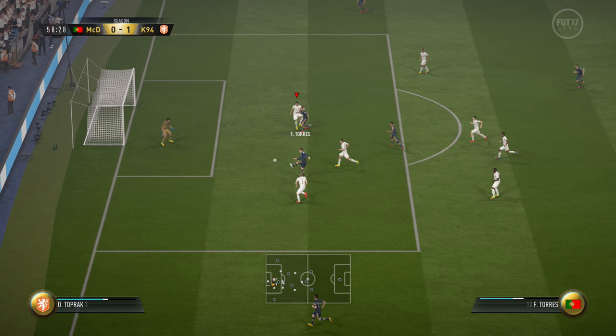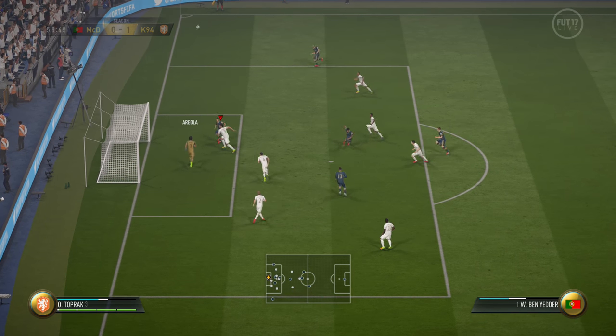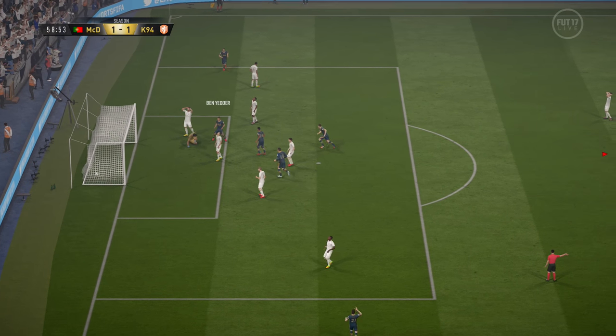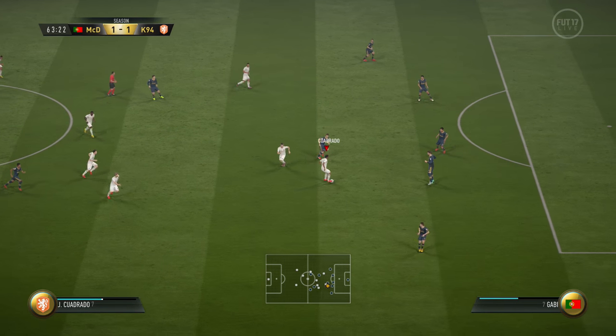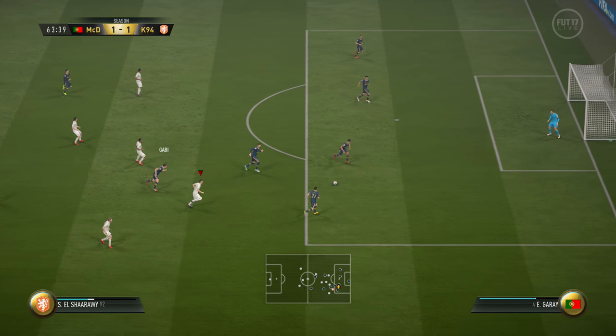Then 58th minute, in the second half, he gets himself another chance with Torres. And then from the rebound, it is actually Ben Yedder who heads it in. A really annoying goal because I felt that the goalkeeper just should have cleared it away properly, but it wasn't really the greatest save.